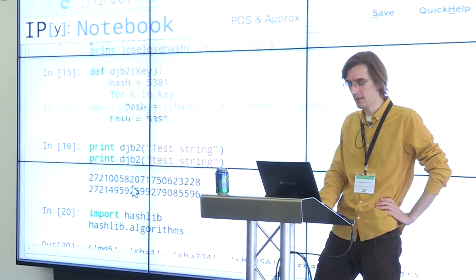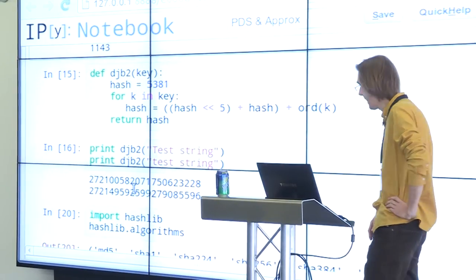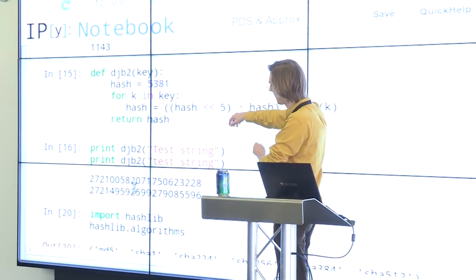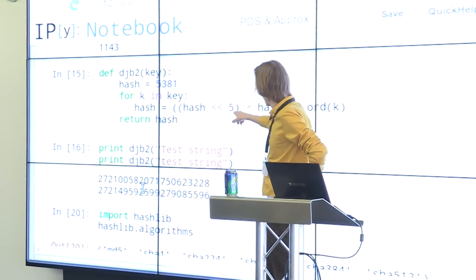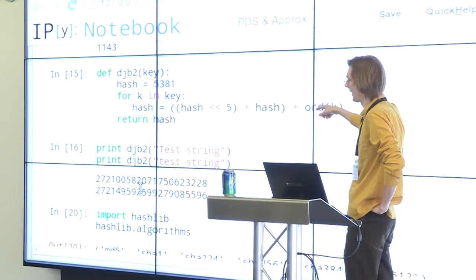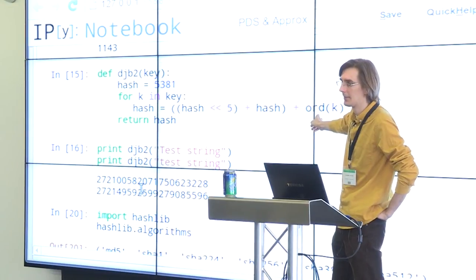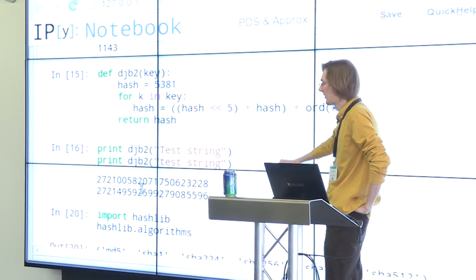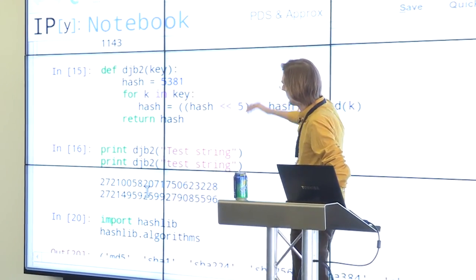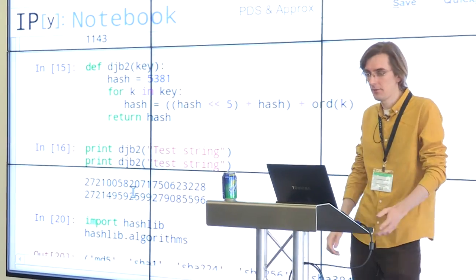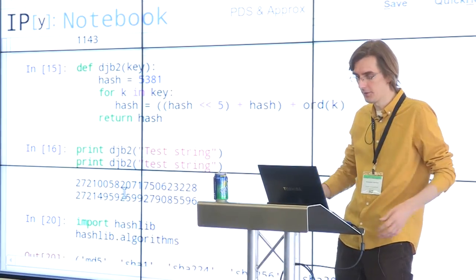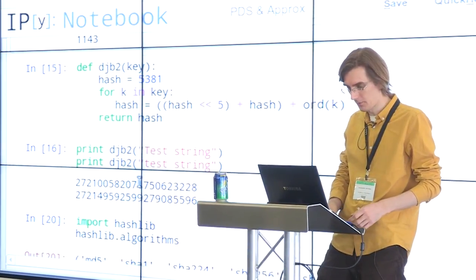So there is another very classical one, DJB2. It has magic numbers, and that's how, in general, all hash functions look. They do some magic transformation with a key, shifting by 5, getting a prime number in, and again multiplying by the string character number. And it works much better, actually. It gives you a fairly good distribution if your input keys are fairly well distributed. Here you get some output.